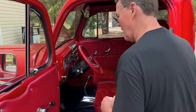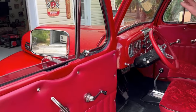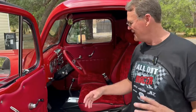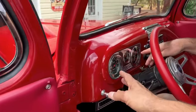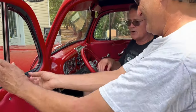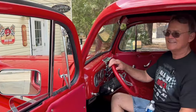He's got all custom door panels in it, a custom steering wheel. This actually has AC. It has a super good stereo system — the kind you hook up to your phone with Bluetooth and everything, but it'll blow you out of here. The gauges are Dolphin gauges — they sell these, they're reasonable. Take a good look — they're beautiful. I love the original ones if it was an original truck, but when you do a hot rod you want to put these in. It's got air conditioning. Tilt. Especially putting a V8 motor in this truck — that big V8 hot rod — it was hot in here, so they put a lot of insulation under the carpet. That's 1949 air right here.